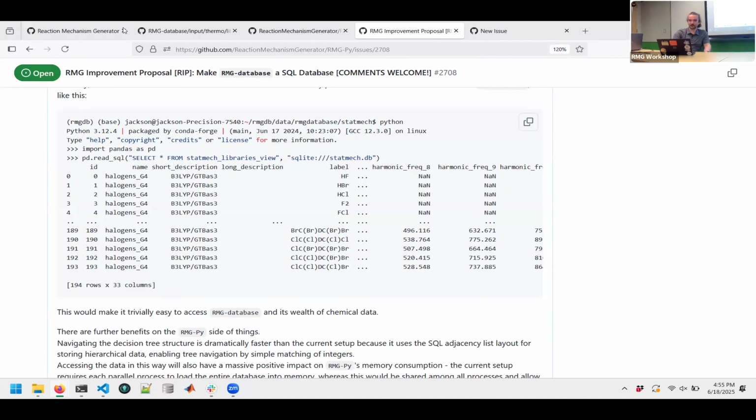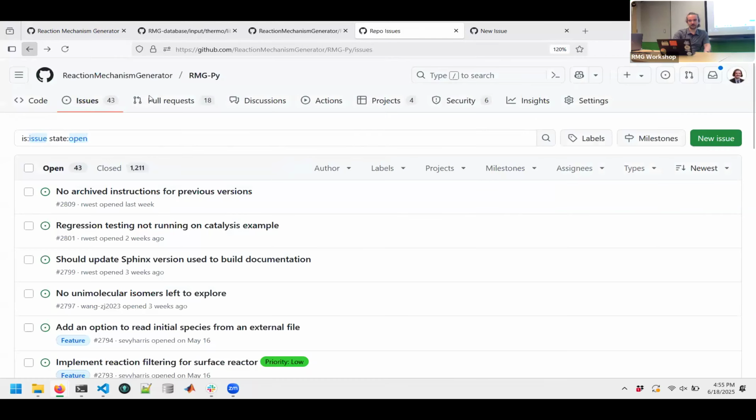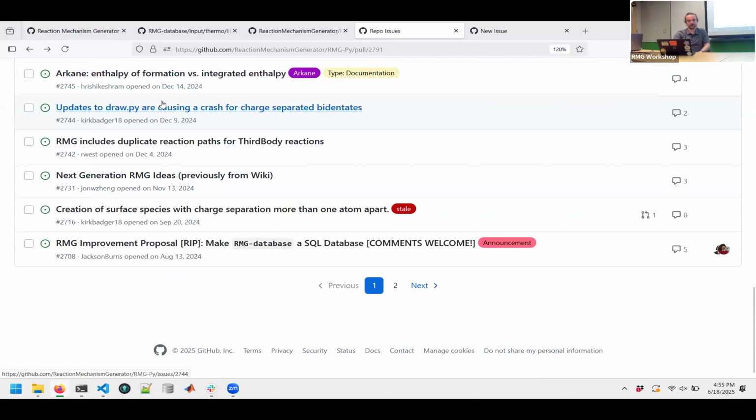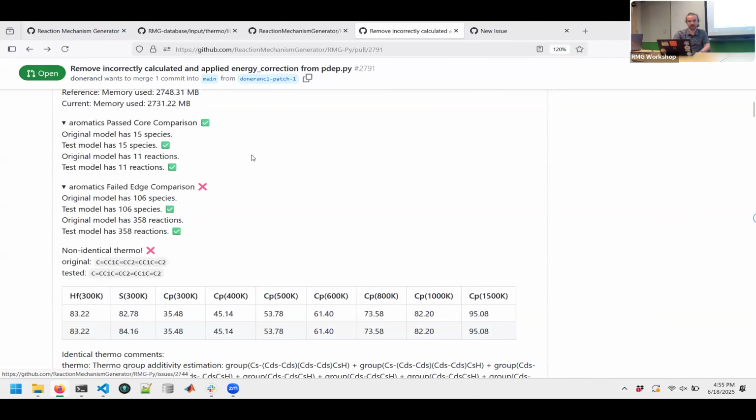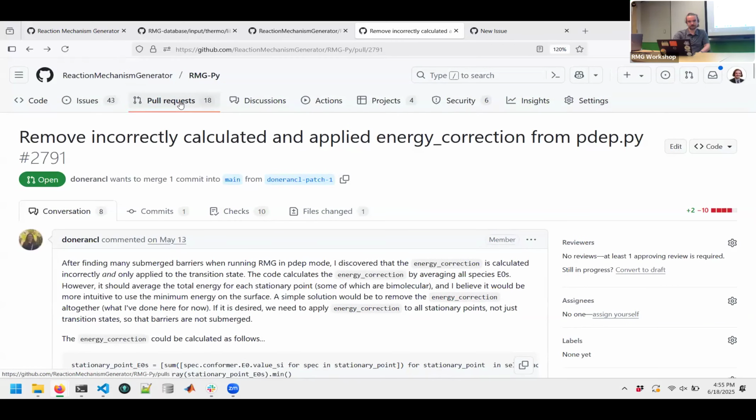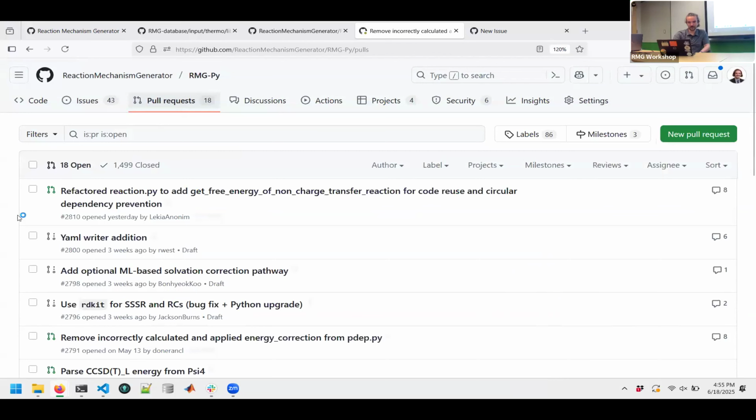Besides that, I think the other big directions you can sort of see for yourself in the list of open pull requests on RMG. So you can see there and also in the issues what people are talking about a lot in terms of what they're hoping to add. Of course, MIT's Wi-Fi is giving up on me a little bit here, but yeah.